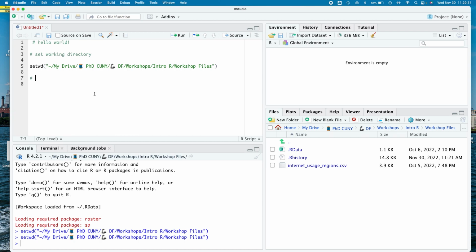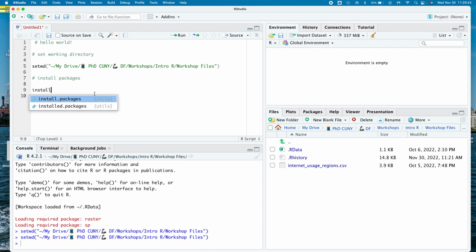Now, the next thing we want to do is install our packages. We want to make sure the little extensions for RStudio are ready for us to use. So our next command we want to use is here. We type in install.packages, and we don't actually need to fill in the whole instruction here, because as you can see, RStudio is very good at auto-suggesting, auto-completing commands that we want to use. So I can either finish typing, or I can simply click here. The little blue rectangle tells you that it's a function.